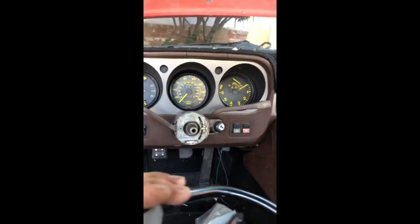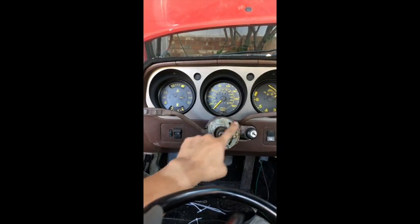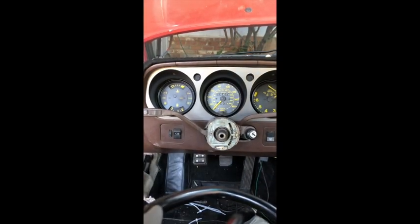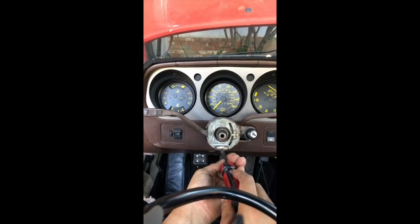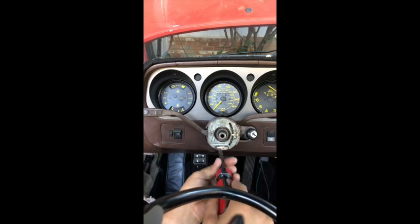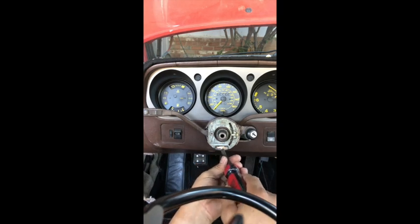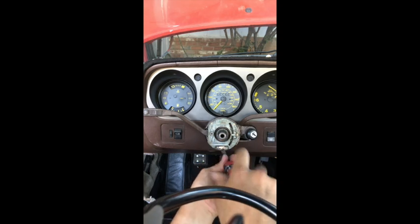All right, so now that you're here, you have 3 screws that you need to remove, and these are flathead. And yeah, the first time I saw these, it kind of tripped me out. So this is on an early Porsche 944.